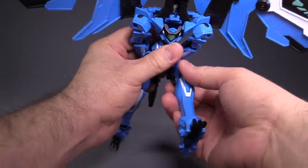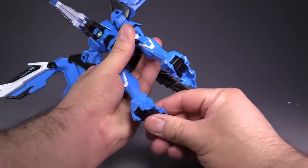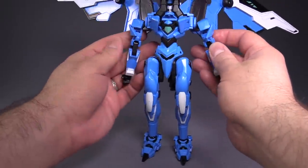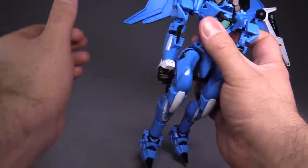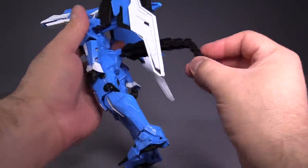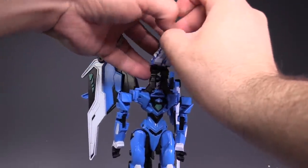Stand the figure up, fold the dino legs up in a humanoid fashion, fold up the dino feet, which are very difficult to flip back out, turn the dino feet around to form normal robot feet. The shoulders are folded in dino mode. They fold back kind of on their own. Fold the wings such that they just sit on the back well. Oh, yeah, the tail is somewhat articulated. That just folds down. Then take the dino head and split it apart like that.